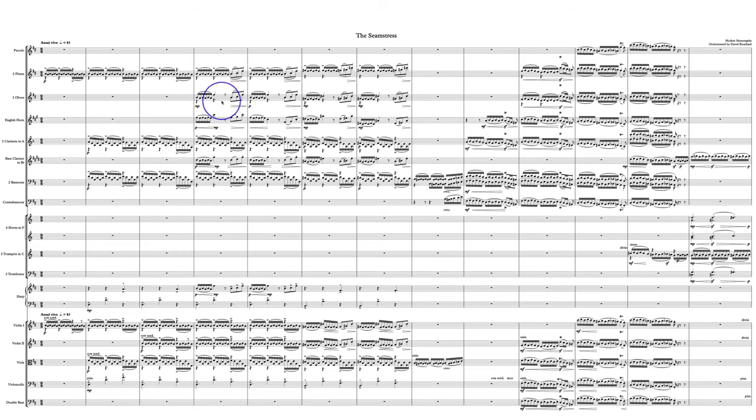Anyway, the big question is, do you need to mark mezzo piano in the middle of a hairpin? You do not need to mark mezzo piano in the middle of a hairpin. In fact, it's better not to, because then the players have more room. Do you know what I mean? If you're just specifying, hey, you have to play mezzo piano in the middle of this, I mean, piano is a big world, right? It's a huge world all to itself.